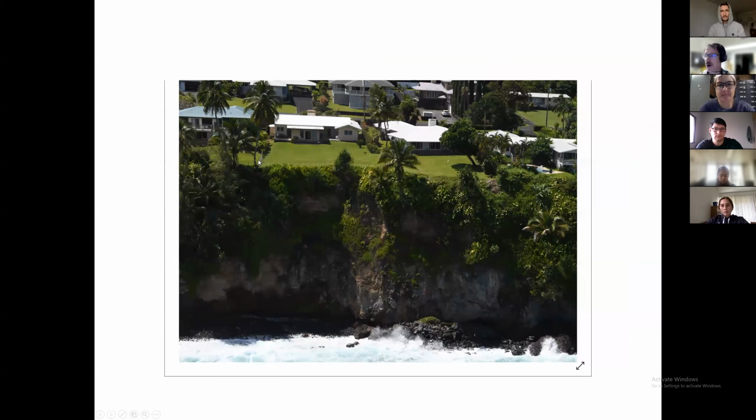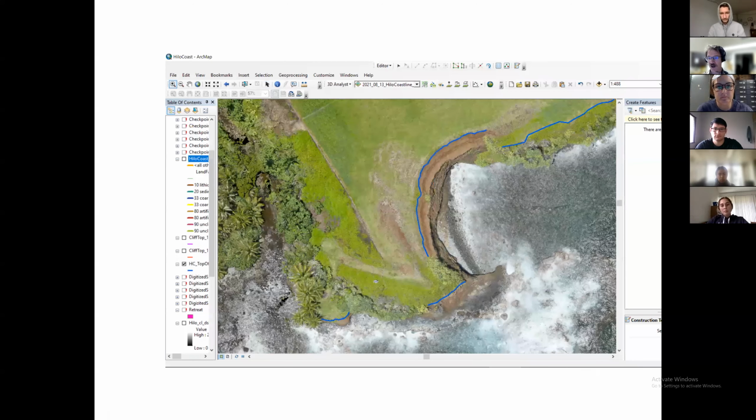This is another image. This is also taken from a helicopter. This is an oblique image. So if you look at this image, presumably every single pixel in here has some kind of geospatial coordinate associated with it, but it's a different kind of view. It's a different kind of thinking than if you're looking straight down, right? The shot that we were looking at before, right?